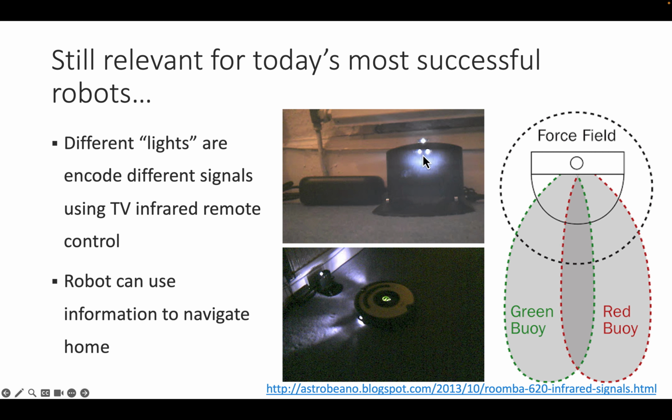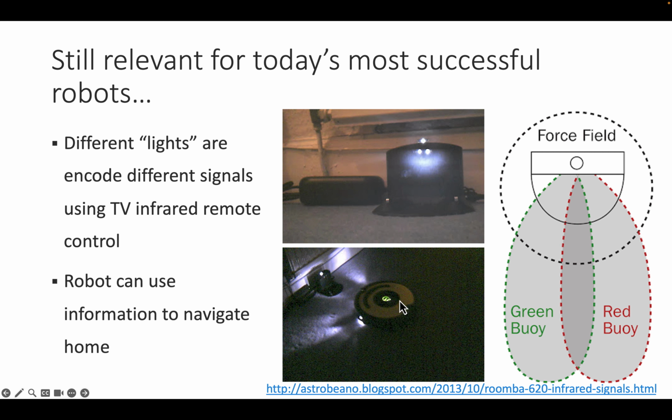So the charging station in this case also has lights to attract the robot. It's a little more sophisticated. They are using what they call a green buoy and a red buoy, and they achieve this by using an infrared light source that encodes different signals using really a standard TV infrared remote control. So let's say this is volume up and this is volume down.